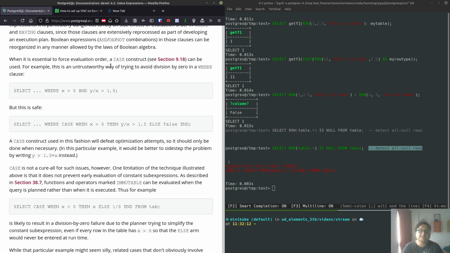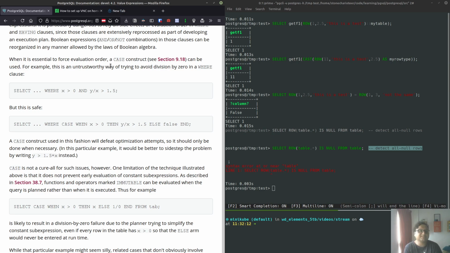However, one limitation of the technique illustrated above is that it does not prevent early evaluation of constant sub-expressions, as described in section 38.7. Functions and operators marked IMMUTABLE can be evaluated when the query is planned rather than when it is executed.